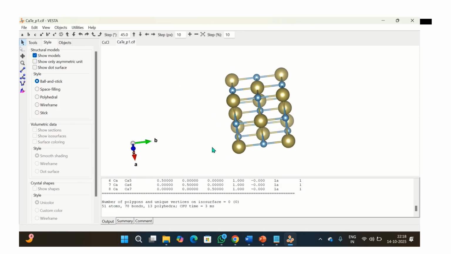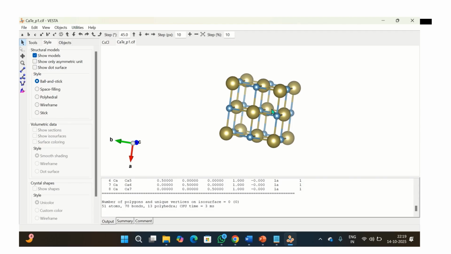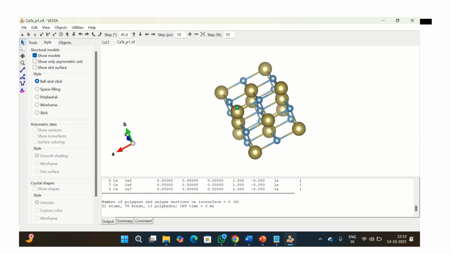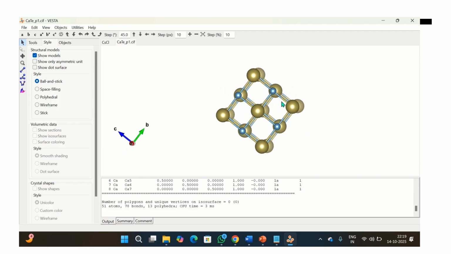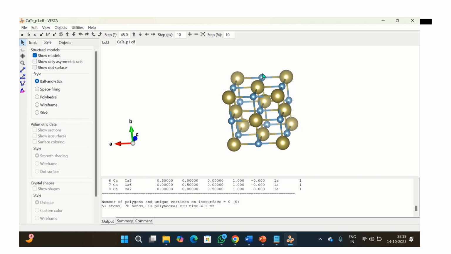Now from here you can easily see the calcium telluride structure with the telluride forming FCC. We can see the golden atoms are telluride atoms forming the FCC unit cell occupying the corner and the face center, and the blue atoms are calcium atoms which occupy the body center, which is here, body center and the edge centers.